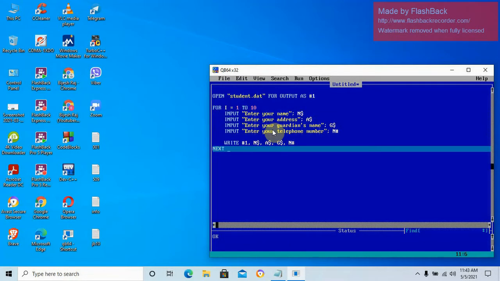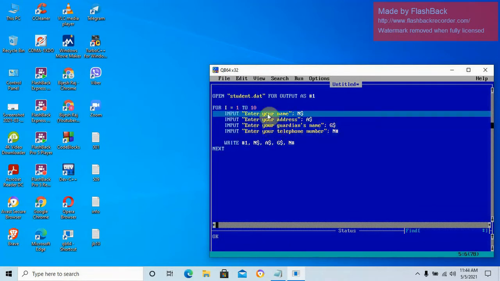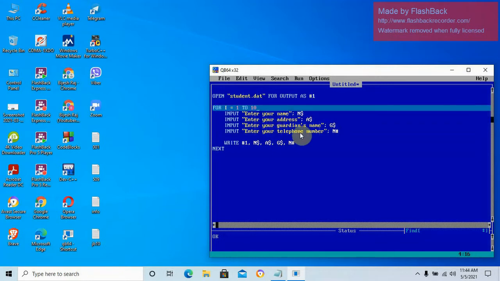Next, in this way maybe I can store for 10 students. Or if you want, you can make it 15, 20, 50 or 100, as many as per your requirements. So I'll change this into 5 so that I can show you. If I make it 10, I'll have to enter too many names. So let me make it 3.